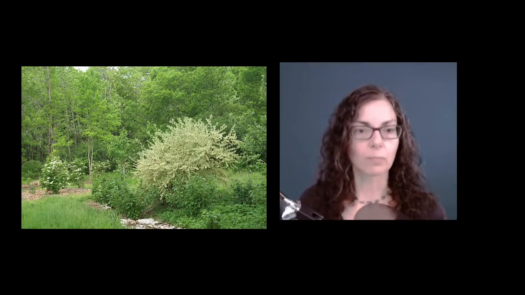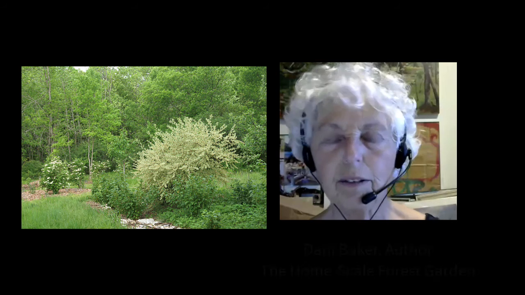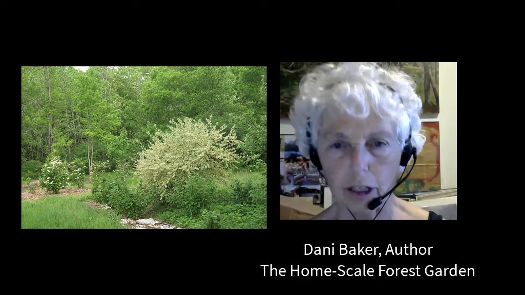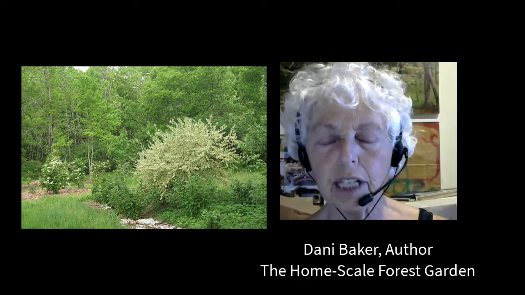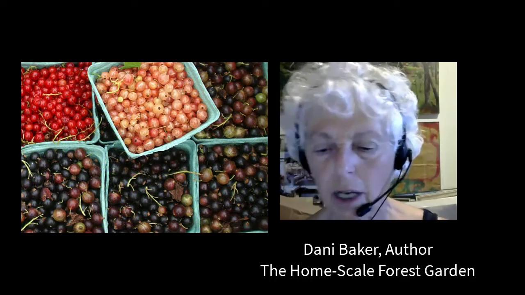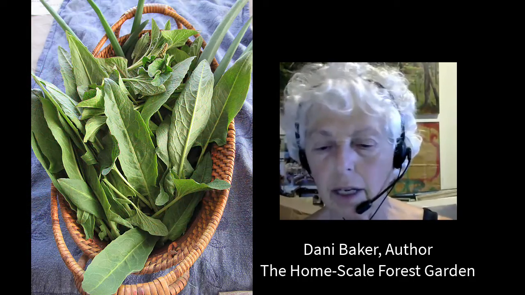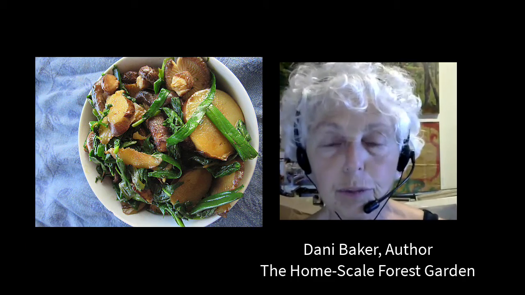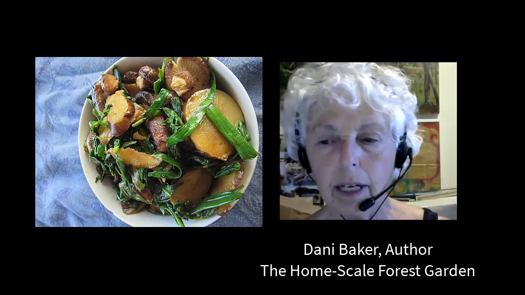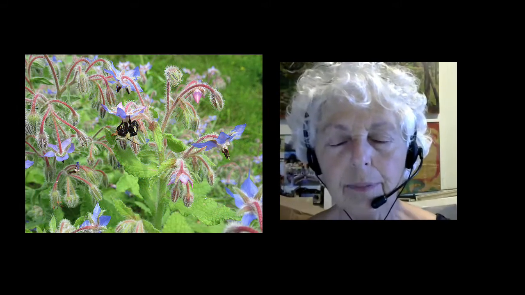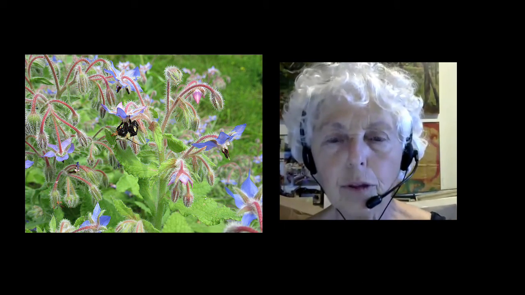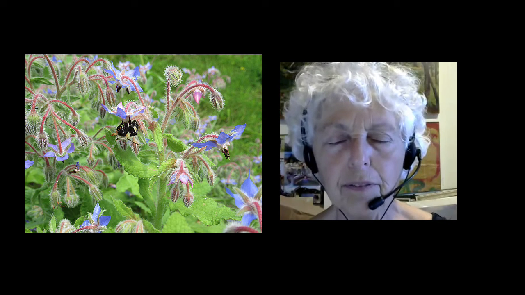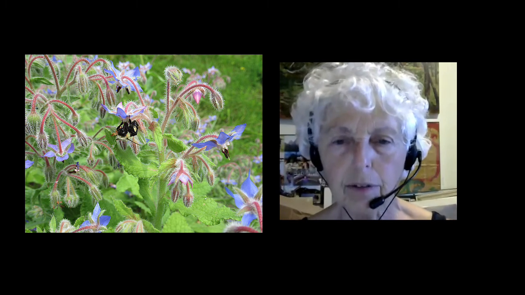But what are the advantages? Ultimately, what do we get out of using the space in that way? Well, first of all, you get an incredible amount of abundance in terms of food production, because not only do you just have fruit trees, but you have shrubs that have berries, perhaps herbs that have culinary and medicinal value. Perennial vegetables could be in the understory, in the herbaceous layer as well. And then you build in through other plants all the benefits that your plants require to be healthy.